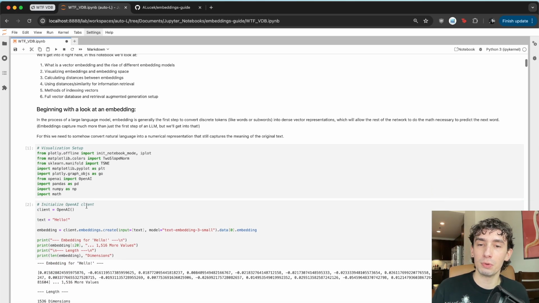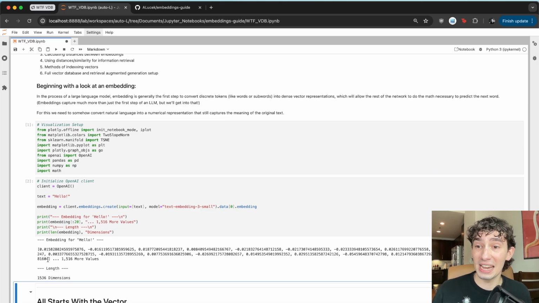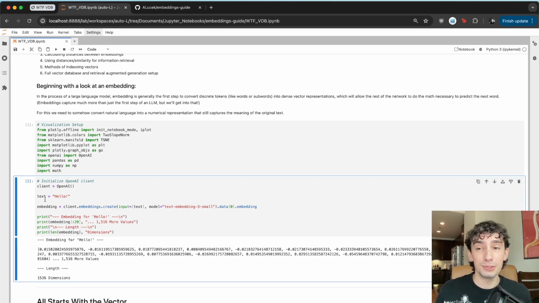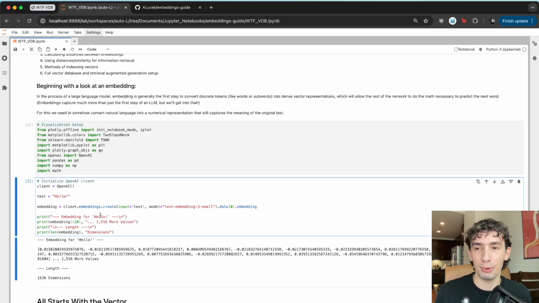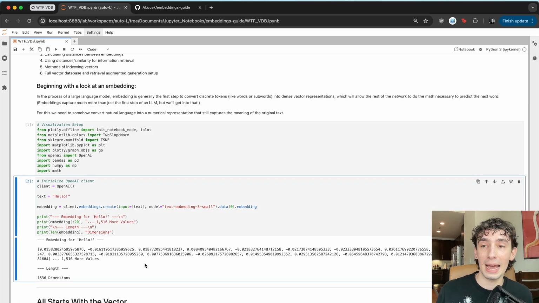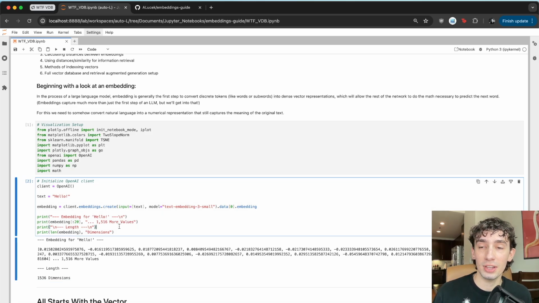And so if we run this, what we'll see is that it's returned essentially what appears to be a list with all sorts of values in that list. The number of values in this list that makes up the embedding for the word hello are called dimensions. So in total, this returned a 1,536 dimensions embedding the meaning of the word hello. So essentially, we've converted the word hello with an exclamation point to numbers. And these numbers are supposed to capture the meaning of the word hello. And now that it's in a numerical form, it allows us to run all sorts of different mathematical operations on it that can be later ingested by other neural networks, or more importantly, inserted into a vector database.